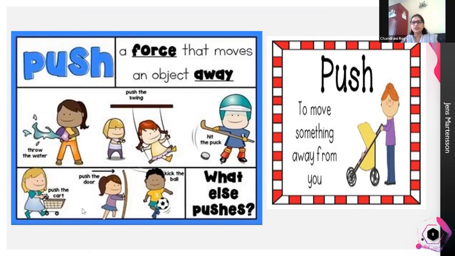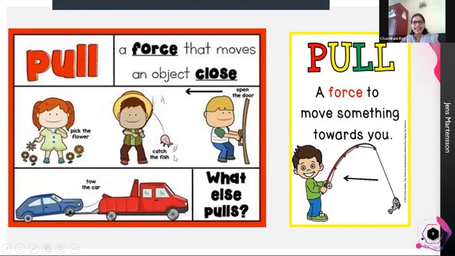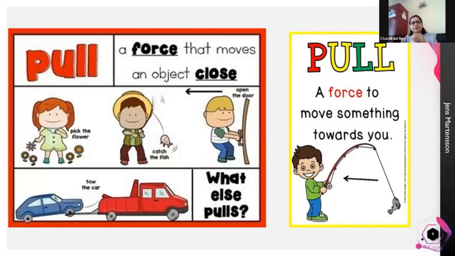And then we have pull. Sometimes we can give examples of picking a flower, where I would rather have them pick flowers which have fallen down from the tree rather than plucking them. Fishing is an activity which involves pulling, and there are games which use magnets. I think some of you may have seen there is a fishing rod with a small magnet at the end, and there are plastic fishes which have another magnet near their mouth, and it's an indoor activity where children spend their time fishing, pulling up the fish.